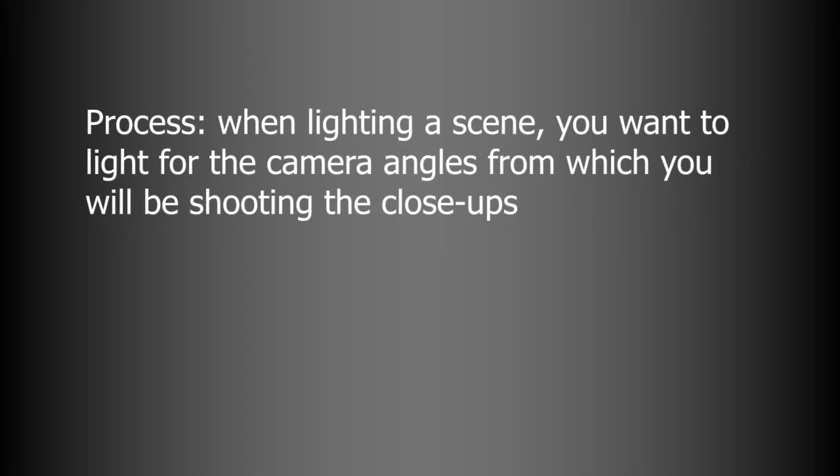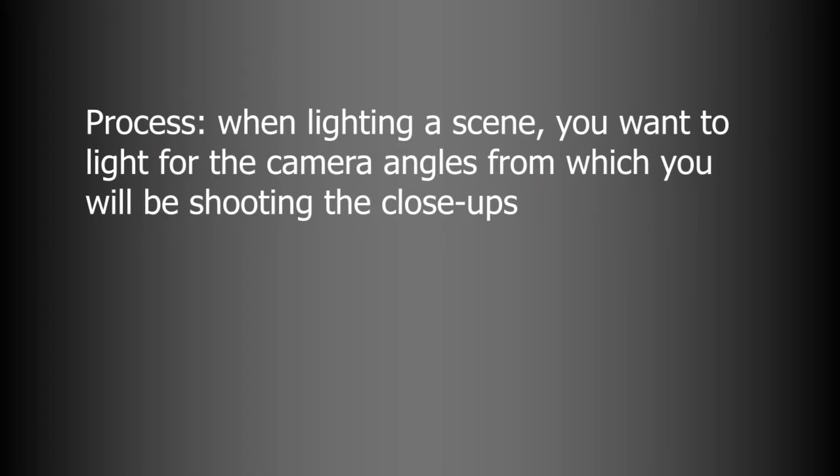And then once you know where the camera is going to go, you can start to figure out where to put your lights in order to get those close-ups to look the way you need them to. And if you light for the close-ups, usually that's going to be acceptable for your wide shots unless those lights are like on top of the person. But you need to know where the lights will be coming from for the close-ups, and then you extrapolate from that to figure out where they should go for the wide shots so that they match. So always be thinking about your close-ups and where the lights are going to go for those, and then try to work your wider shots and the lights to match that.